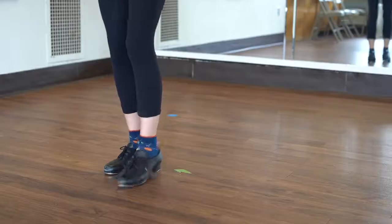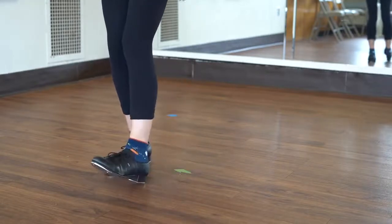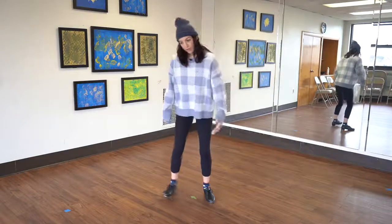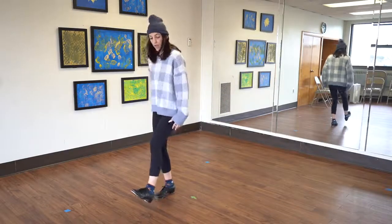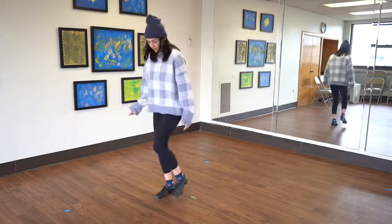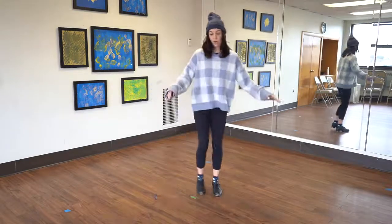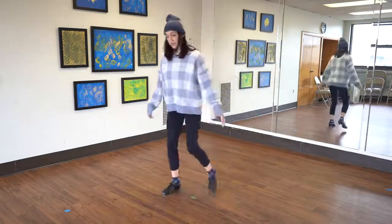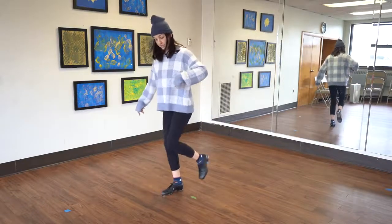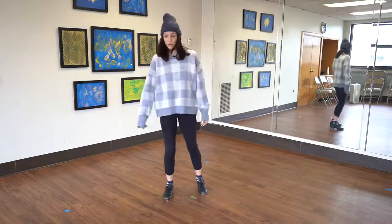So it's this motion. So you're going to have 1 and 2 and 3 and 4. As you're here, you're going to just do a heel drop on your right foot. So you've done and 4 and. So that all in all, 1 and 2 and 3 and 4 and. You're going to go backwards, 1 and, 2 and, 3 and 4.